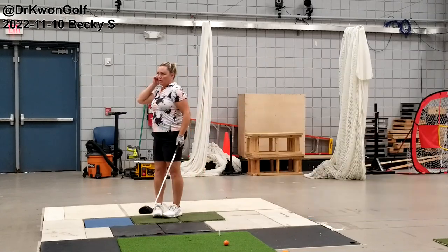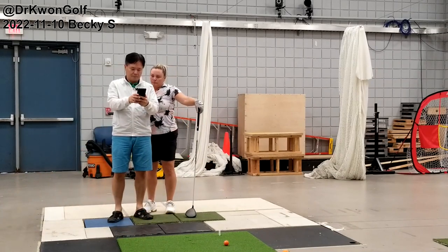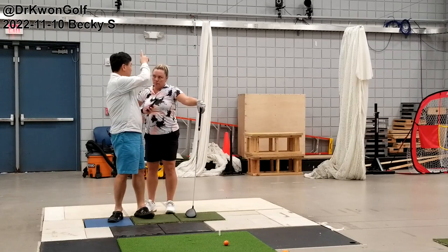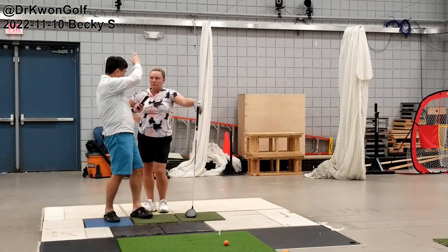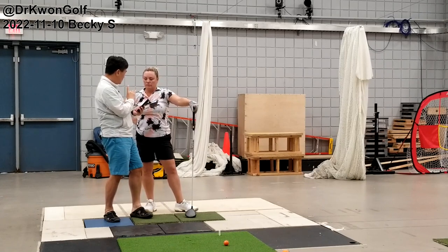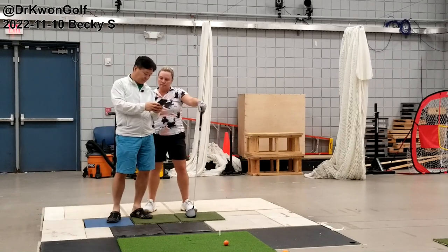So now you will see that you still have too much body turn up here. Particularly from the frontal view here, you see? So your arm is almost going that way. But this overall flow is now a lot better. You are maintaining a little bit of your older swing, but the way you are moving the body is very different. So you are not throwing it away from your body. Even if you go this far here, you're going this way here.